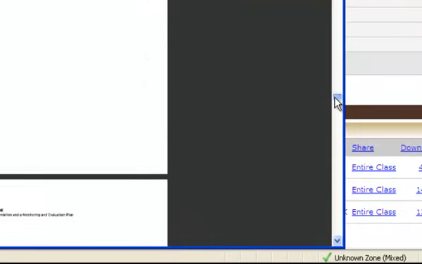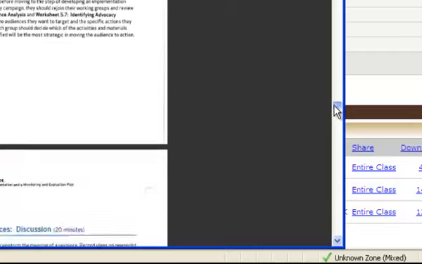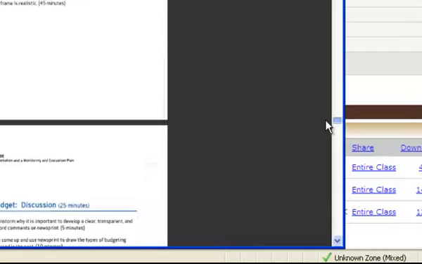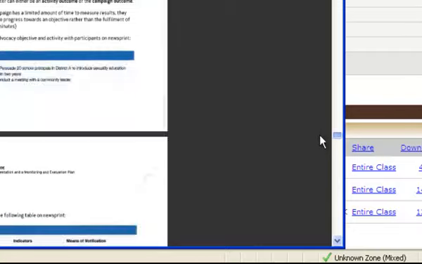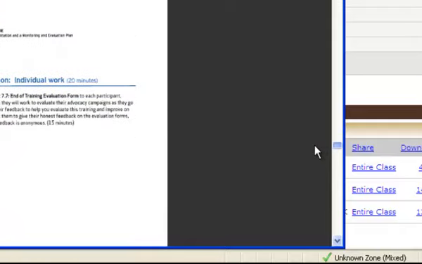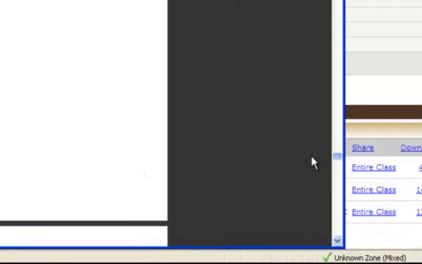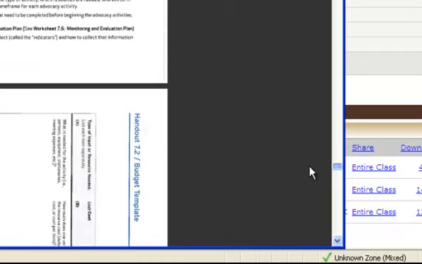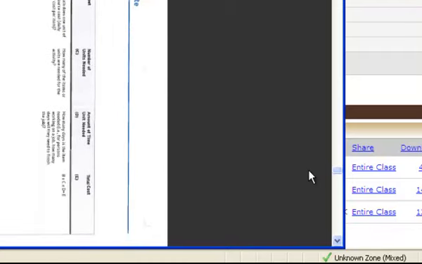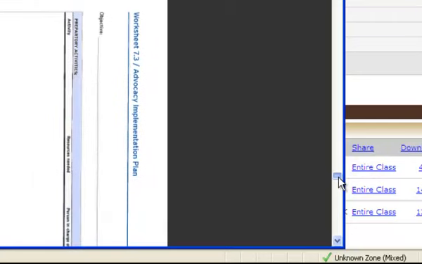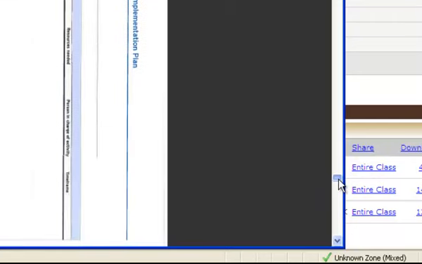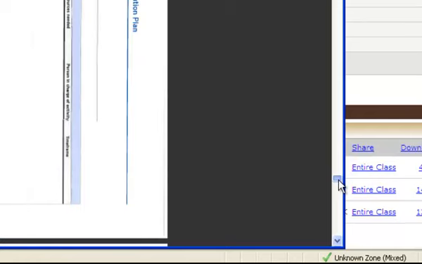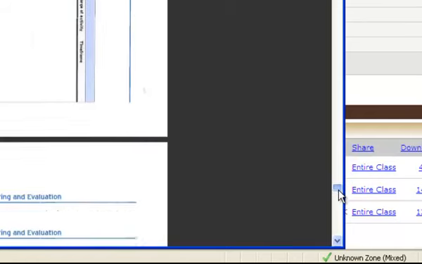This is what I wanted to show you that I think might be very helpful to you, if I can get through all this. Okay. Some nice information there. And then here's your budget template. Like I said, this is a chart that might be helpful to you in thinking about it. It doesn't have to be exact, but it might be helpful to you. And here's an implementation plan.